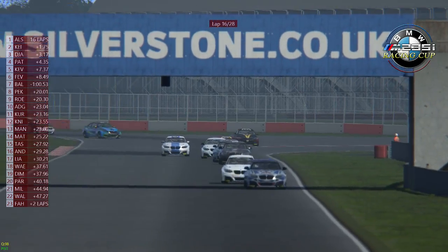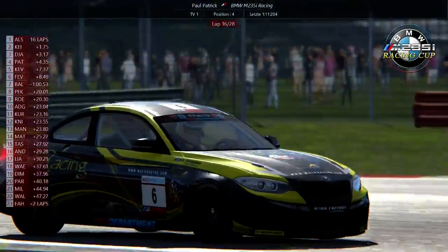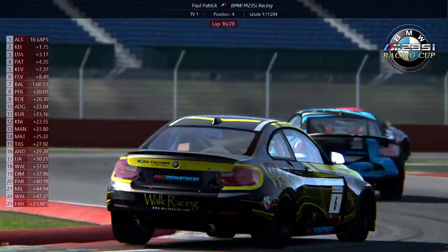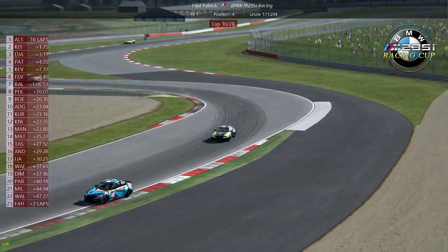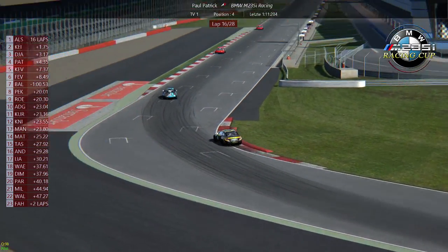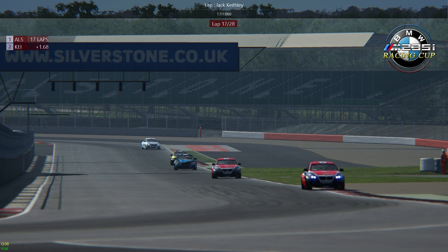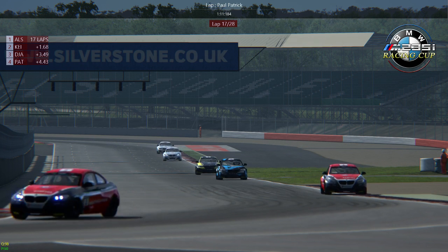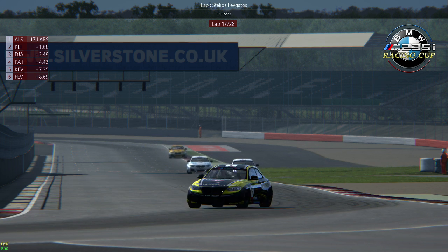You're right. Paul Patrick, who had been about 2 seconds adrift from the lead trio, now all of a sudden he is reeling in the pole sitter, Niki Djakovic. So that racing car is getting better towards the latter part of the race. Paul Patrick is finding a rhythm. Remember, he doesn't have a teammate in this race to help him out here. He's doing this all by himself. Patrick is now less than a second away from Djakovic in 3rd.